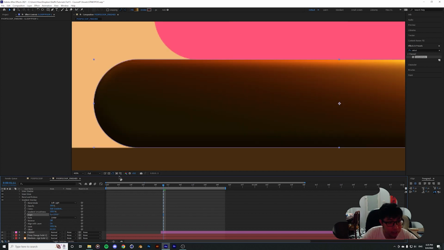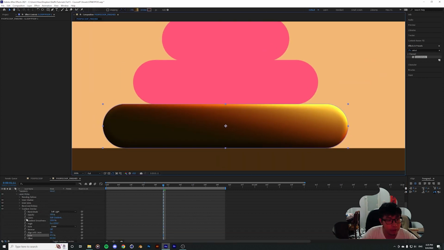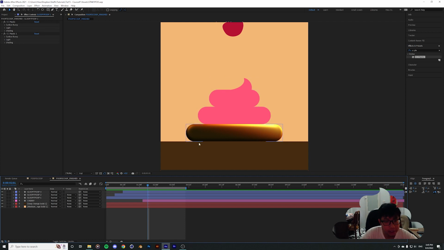That's very natural looking. This is like the gradient that we already had in the fill for the shape, only you don't have the control for the start point and end point. It's not as versatile as the gradient inside the shape itself. And you can actually copy and paste the settings that you had for this layer onto the rest of the layers. So let's do that.